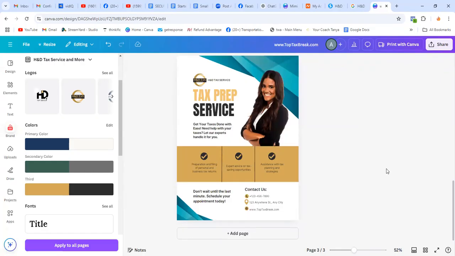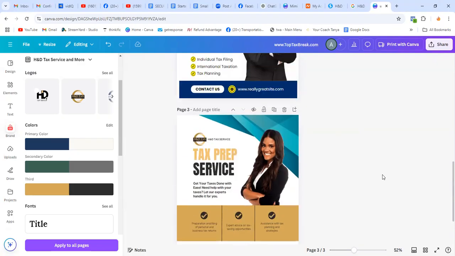Because why I'm showing you this, I mean, you can get the full service as well, where the company that prints your flyer makes the design and prints it. That's more expensive because they charge you anywhere from $50 to like $400 or more, depending on the design. So if you can do your own design, go ahead and do it and find a company online that can print it. Or like I said, you can get our package and do it with us.